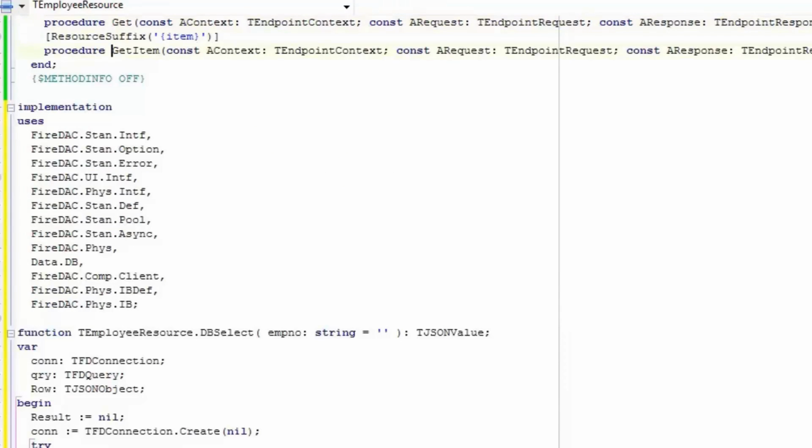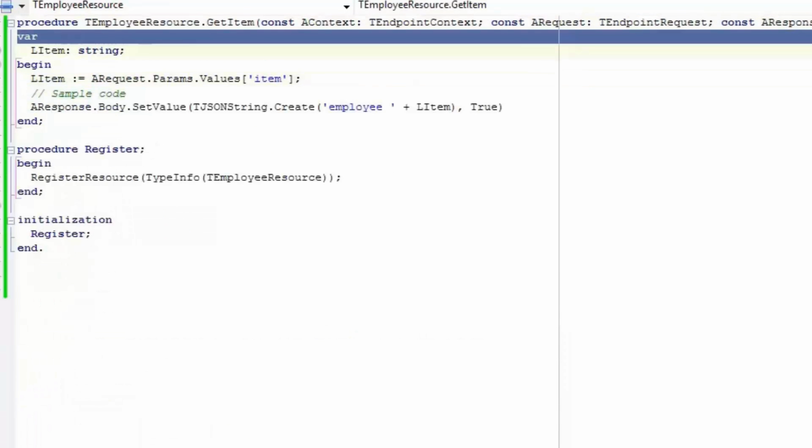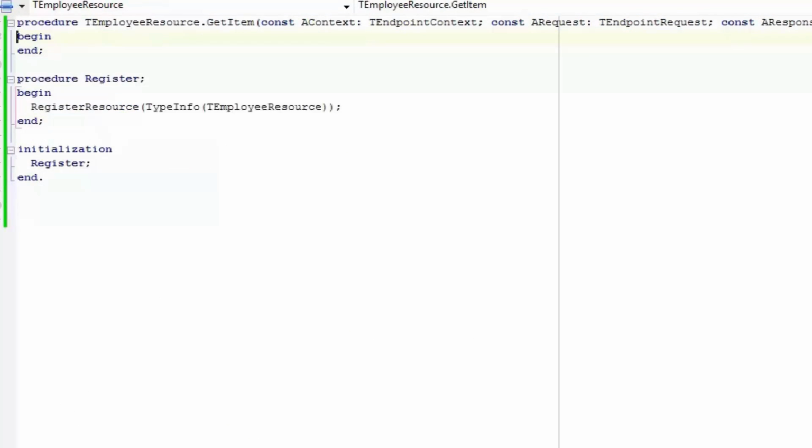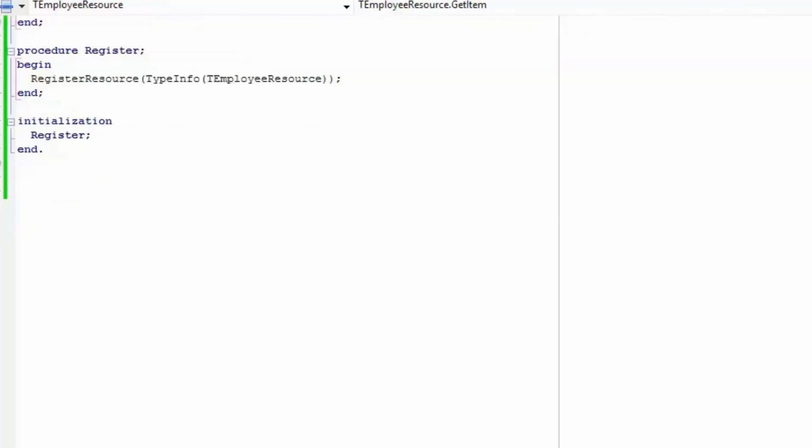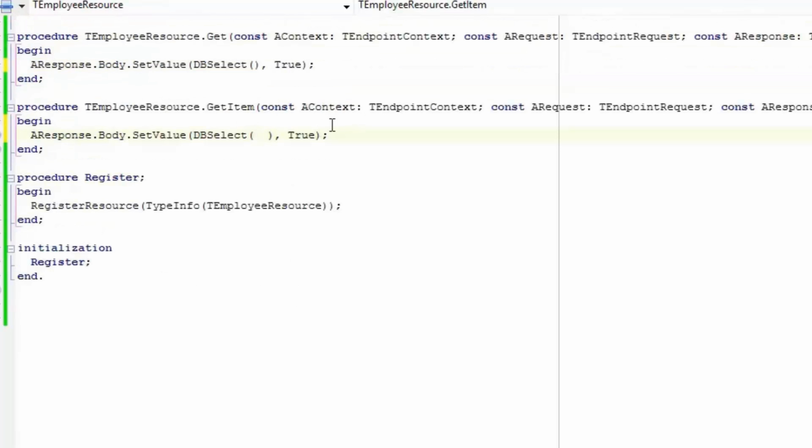and we're going to repeat this in getItem. The difference is that the code for getItem actually requires a parameter. So we need to pass a parameter in here. And the important thing to remember is that an endpoint in EMS is effectively still just an HTTP request response service handler. So the parameters that we are sending in our request come in through this aRequest class, and what we're sending back is the response.